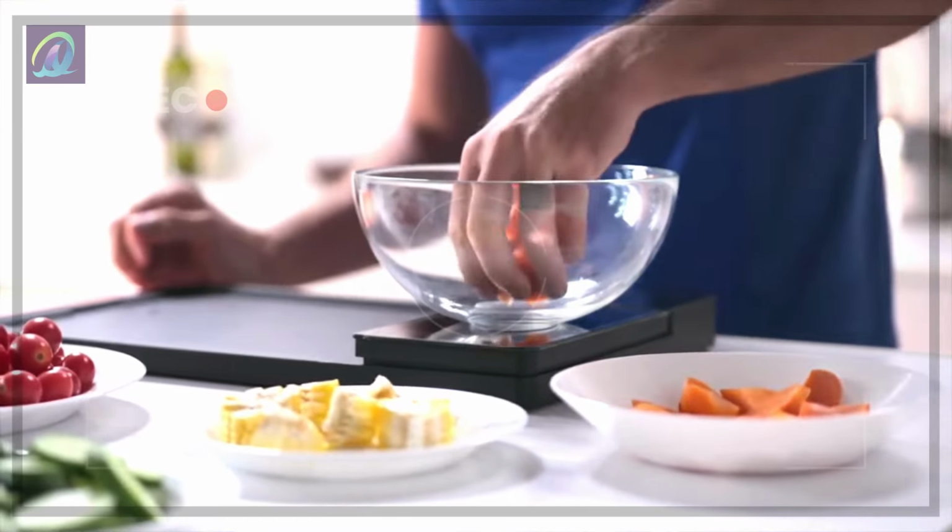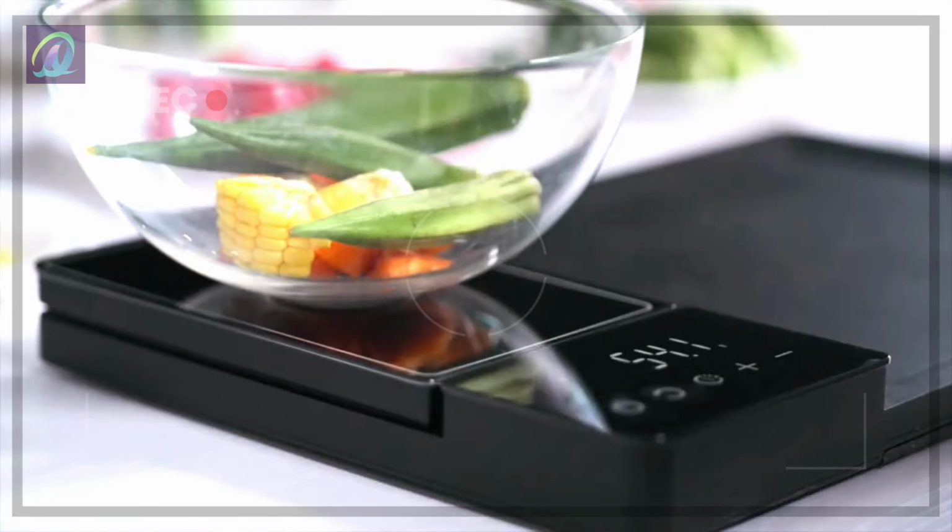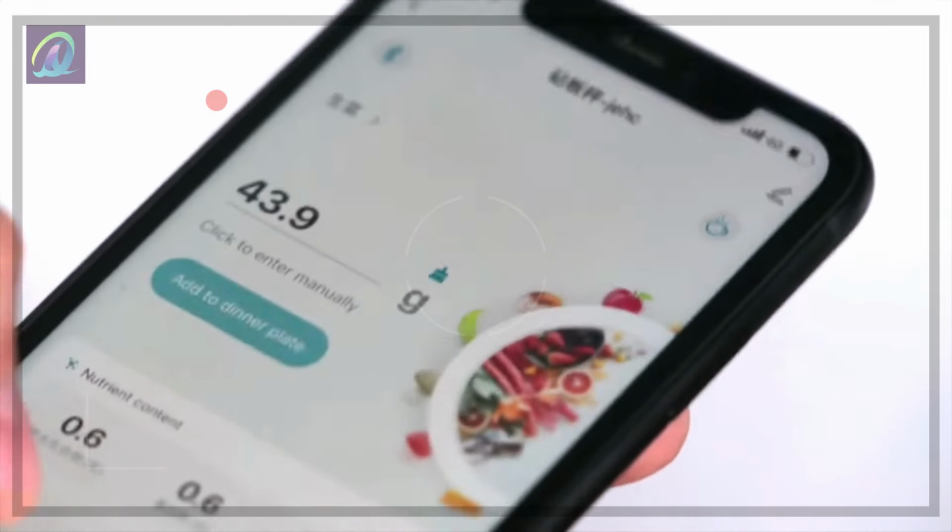Our smart app will calculate the calorie of the food when you weigh them. Health is always calculated carefully. We are Halamud Smart Chopping Board.